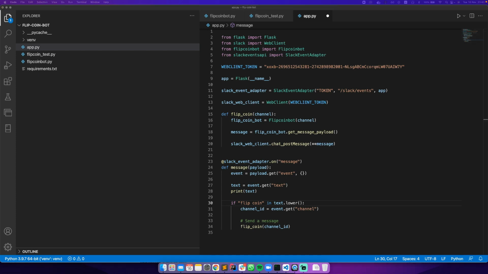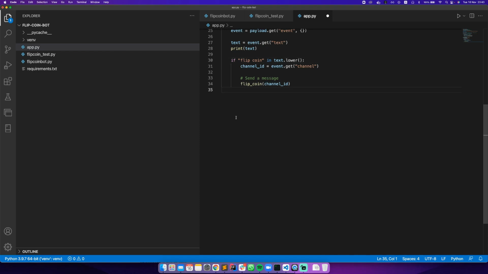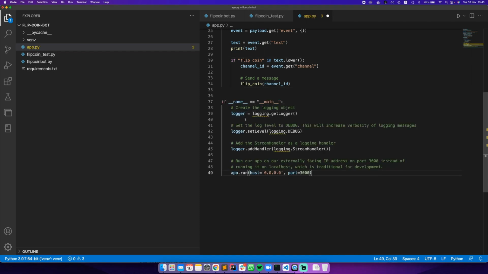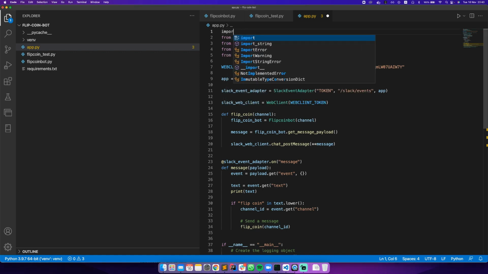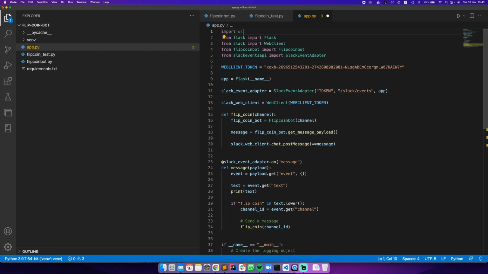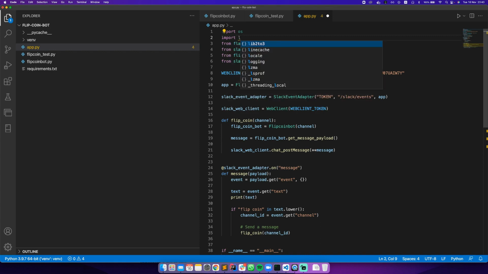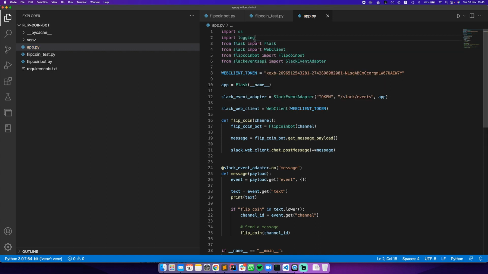I'm just going to set up here, this is just code that is not that important, but we are just configuring loggers, and we are opening the port 3000 localhost. We also need to import OS and import logging. Okay, everything is where we need to be.